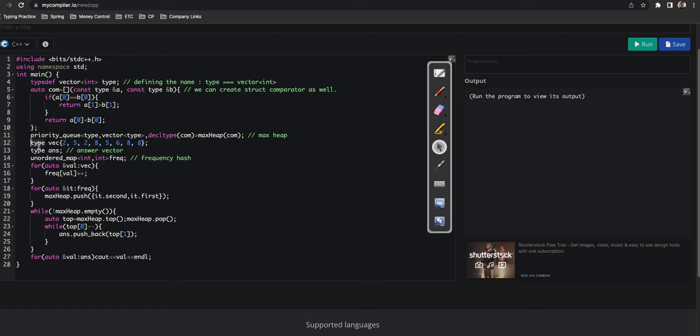After that, you can see this is a vector, right? Because I have already defined it here, so don't get confused thinking you need to define an array or vector. I have already done the type definition for it. So I have declared a static vector in which I have arrays, right?